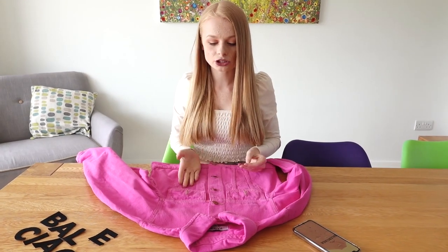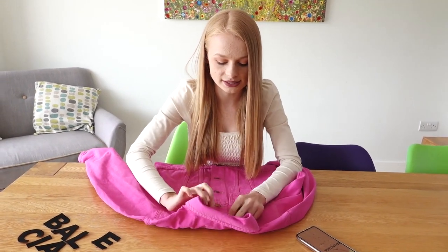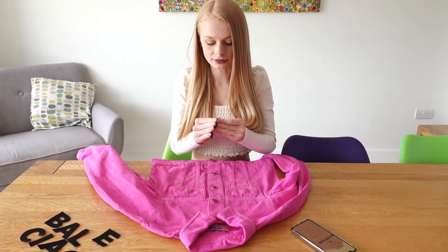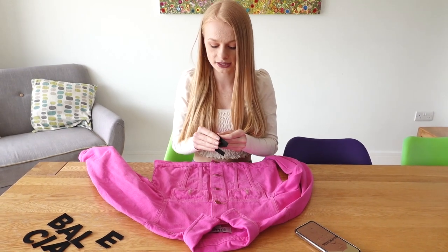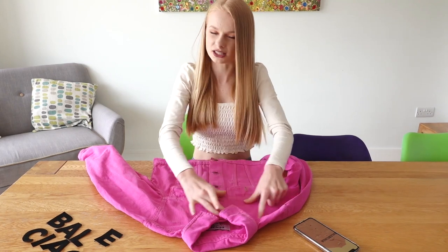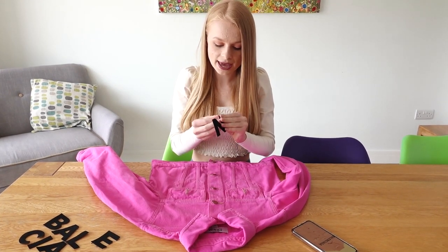I realized I maybe should have gone a size up, because this is a size 6, but if I'd gotten a size 8, it probably would have still fitted me. It just might have looked a bit oversized, and the letters might have had more space, since it's quite a small panel, but it obviously depends on the jacket you get.